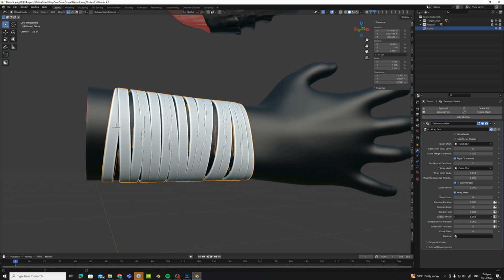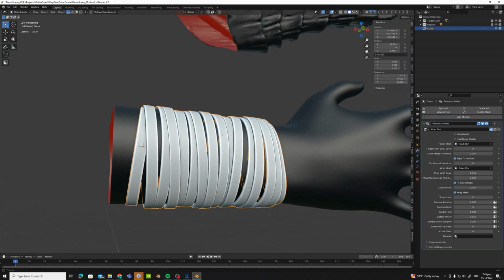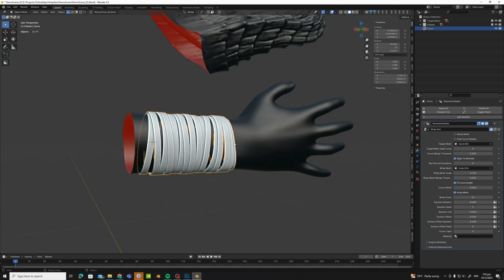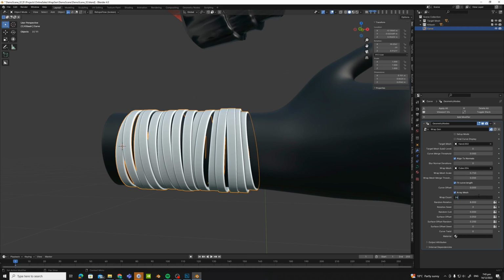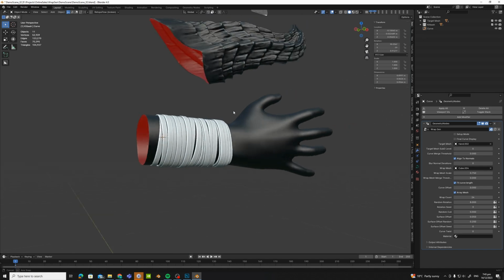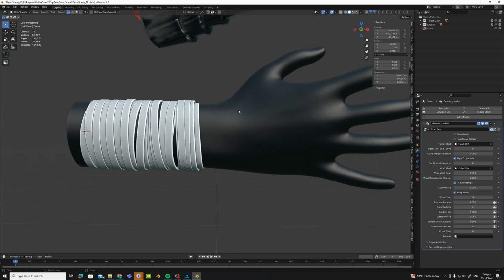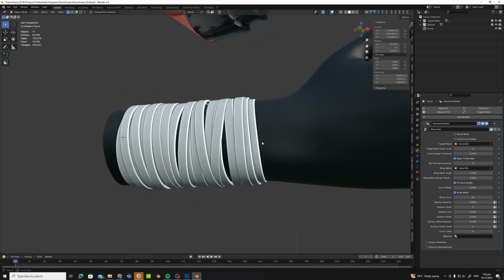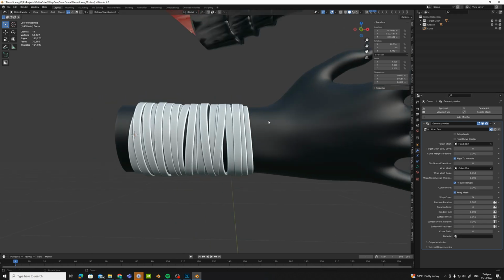We have our surface offset, which is what we were playing with before. You can just lift everything off the surface. But most importantly, we have the surface offset random setting. That will randomize the curves off the surface so you don't get bad crashing. So this is really handy for things like straps. Now I can probably increase this a bit more, and we get a pretty nice looking, bandagey looking thing. Great, and you can also change the seed on those randomizations just to get a look that you prefer. We've also got curve twists, so if I want to twist this 90 degrees, you can twist it 90 degrees. And lastly, we have our material slot here.